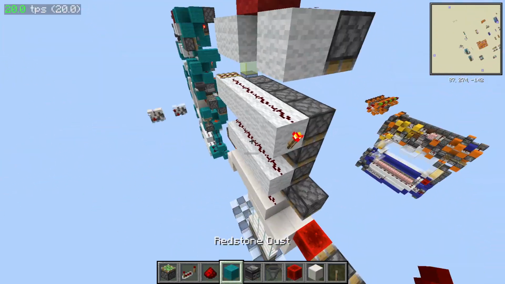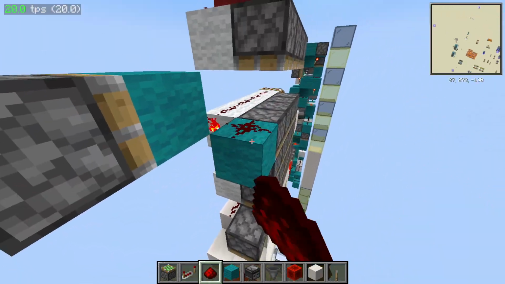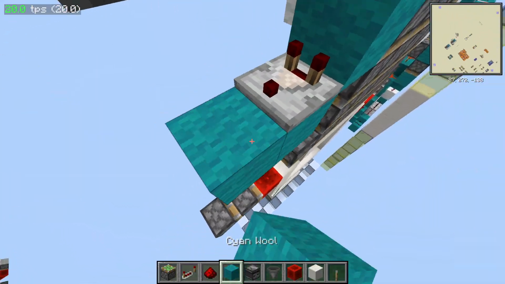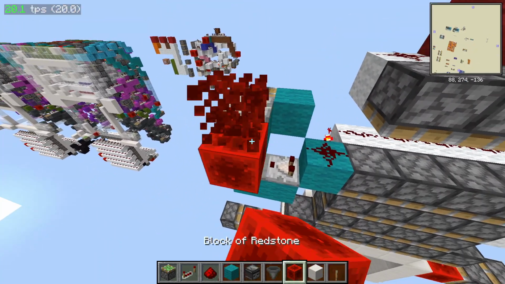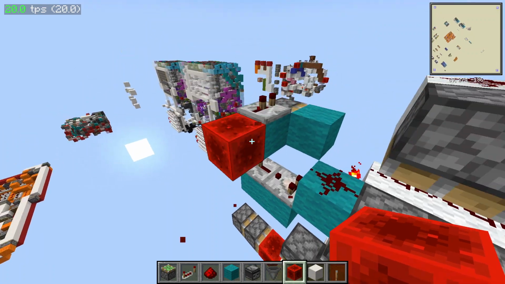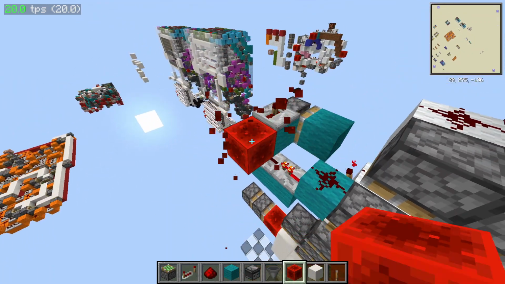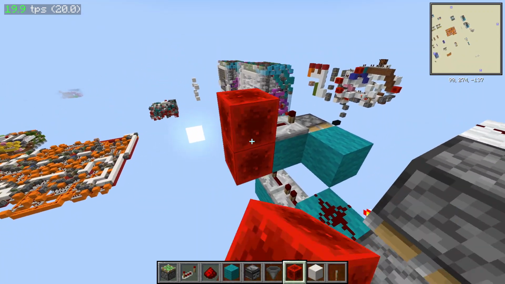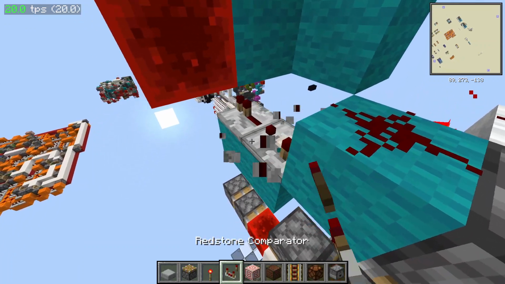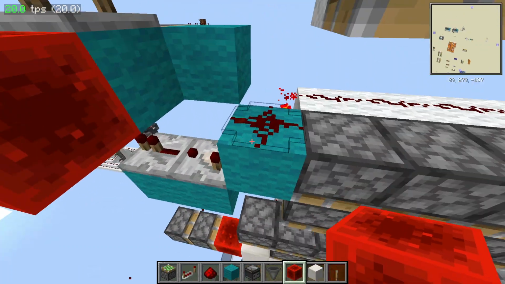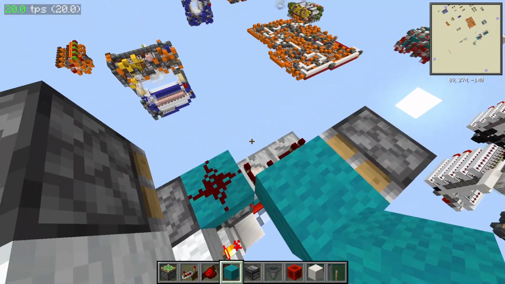So the way we do that is we have this circuit, which is a comparator and a repeater, because if we 2-tick this, 1 tick travels through there, but if we have a repeater, it also does that. Oh no, this is why. Because we're going to be sending a double pulse through there, that will stay on with the comparator. It works. And the comparator works because it's a torch, sort of 1 tick, so it goes to a comparator as well.